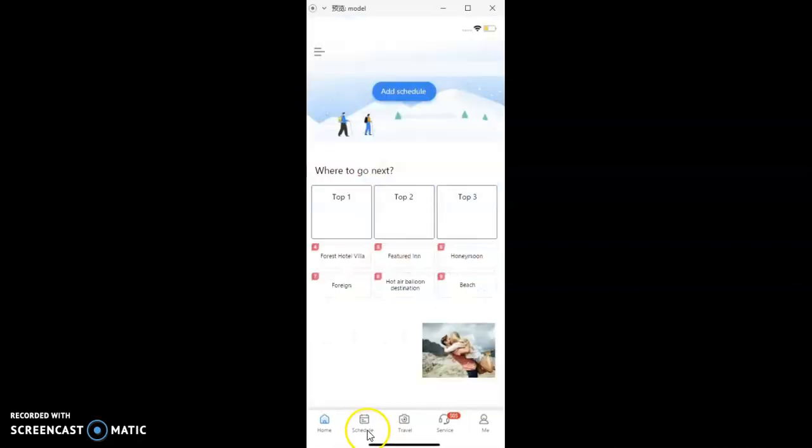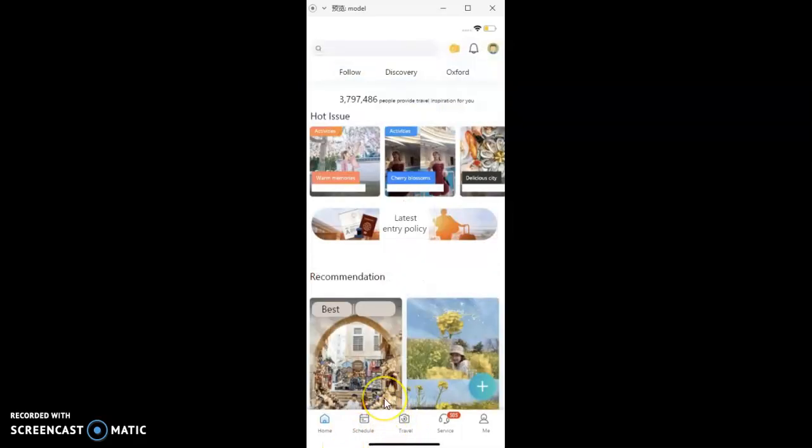And we go to the schedule page, and we can add the schedule to the account, and the apps will recommend some top views and hot plays for user to choose. And here is the traveler experience sharing page, and users can go to some different place to find the interesting stuff, and apps also will provide some hot issues based on other travelers' blog and essay, and it also gives some recommendations about some beautiful place and the travel plan.